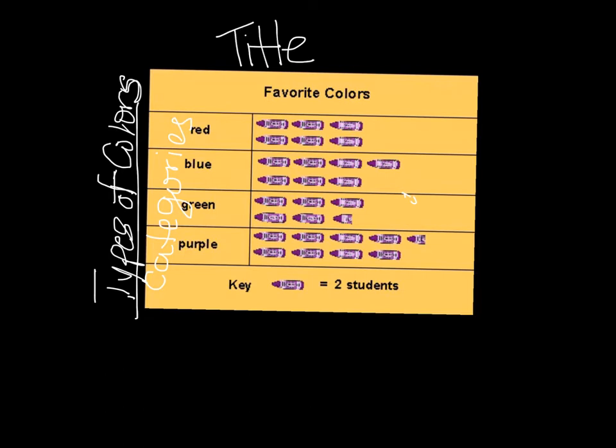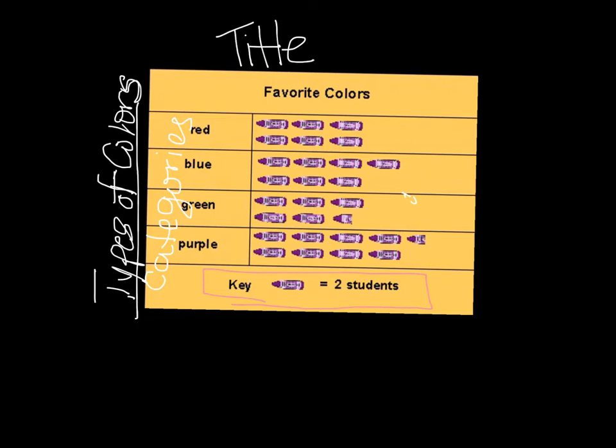And down at the bottom, you're going to see we have a key. A key is an essential part of a pictograph because the key is going to tell you how much each picture is representing. Our key is showing us that one crayon equals 2 students. If you're thinking about a bar graph, remember on the side we have that scale that went up by 1s or 2s or whatever it was. In this situation, we have a key that shows us one picture equals so many students.